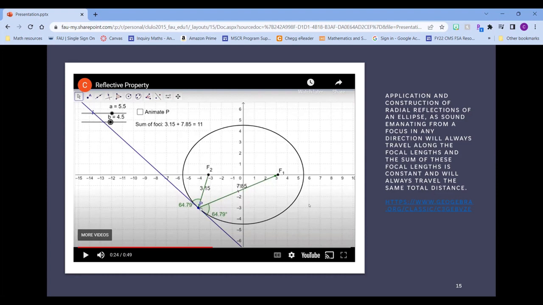Clarence? Yes, Christina, I think you're right on point with regard to all of the great examples that you provided. Really real world examples of the application of ellipse and the foci and the eccentricity, which I think was great. And it also supports your explanation on the proof by contradiction.